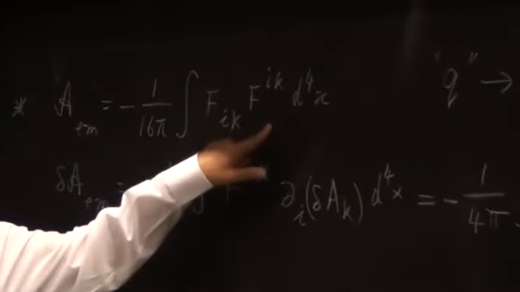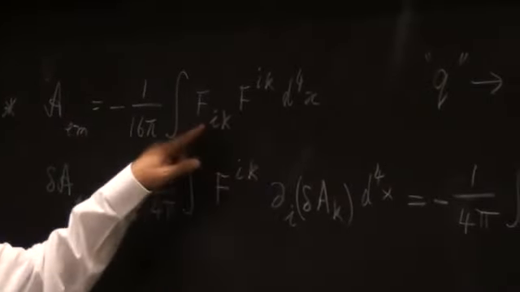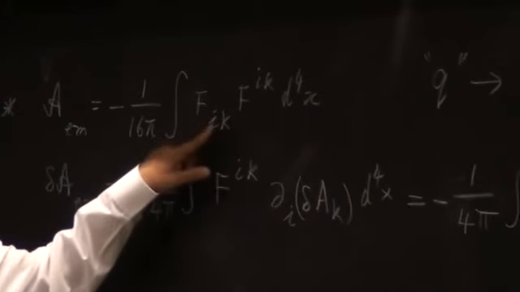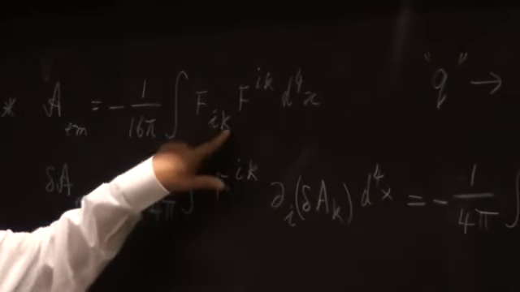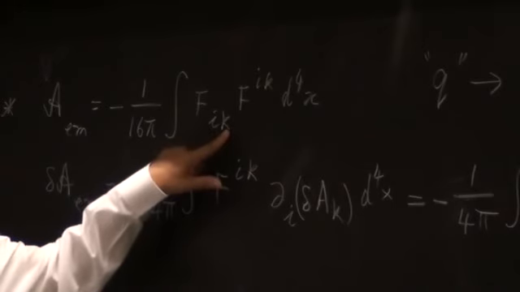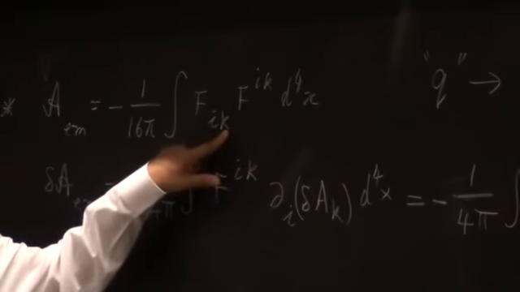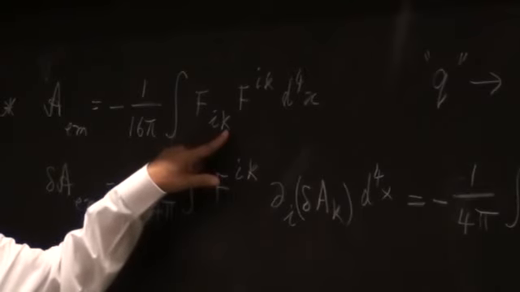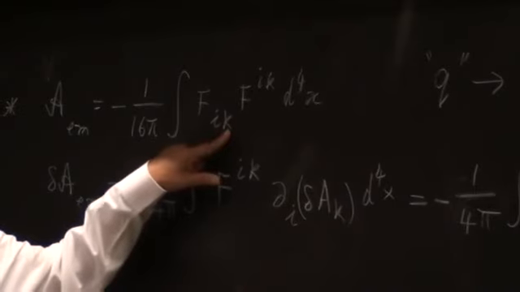This is well known. It has to do with the fact that the time derivative of A_0 never appears in the Lagrangian. Because if you look at this Lagrangian, the time derivatives can appear only through this zero term, and that zero term never acts on a zero term because of antisymmetry. So only the time derivatives of the spatial part of the vector potential appear. This is E squared minus B squared, and E has a dA/dt while B doesn't have anything. So it is only dA/dt which appears.